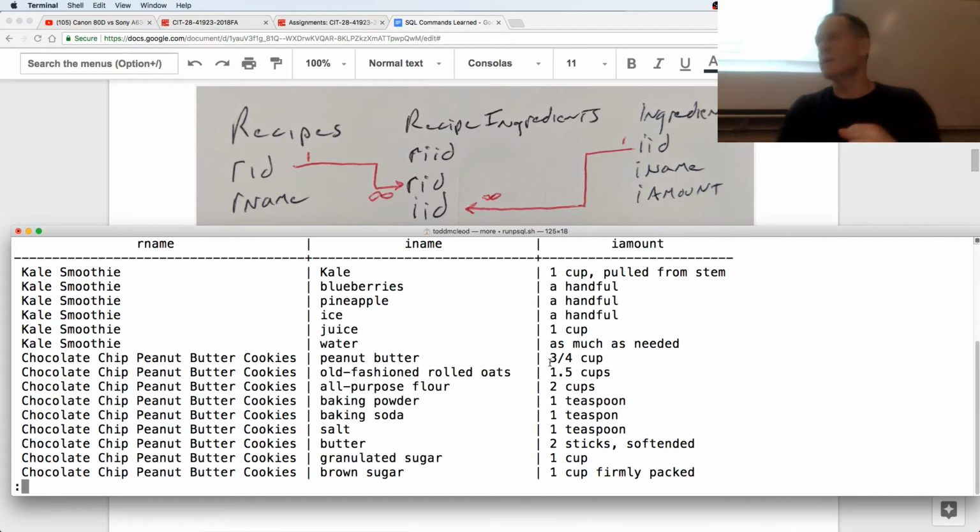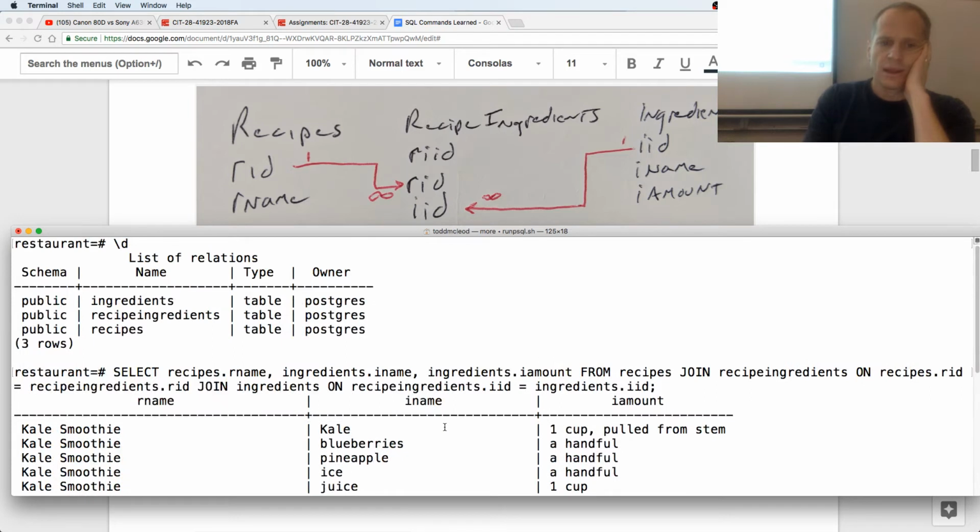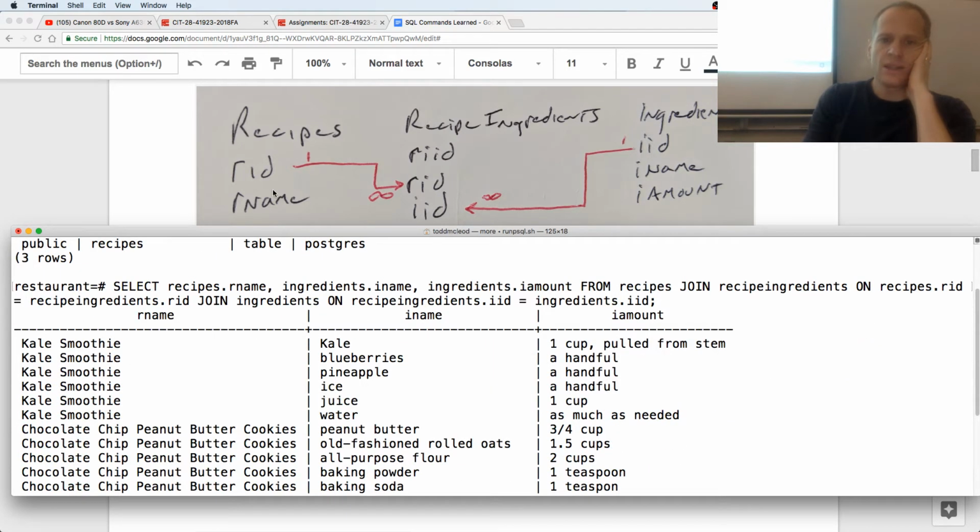And by the way, you see a little colon down there? That means hit spacebar, get more results. So I started over at recipes, select this from recipes, join recipe ingredients. Start at recipes and join it to that one, on recipes RID, recipe ingredients RID.